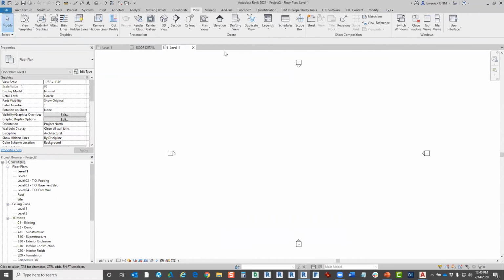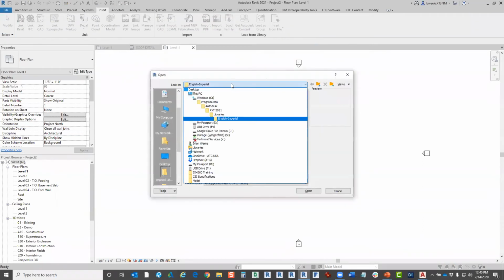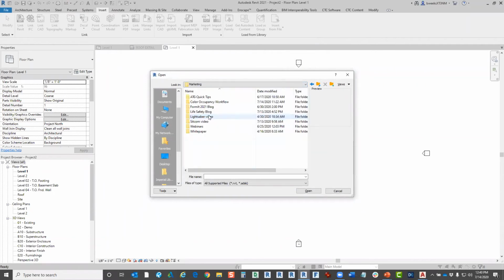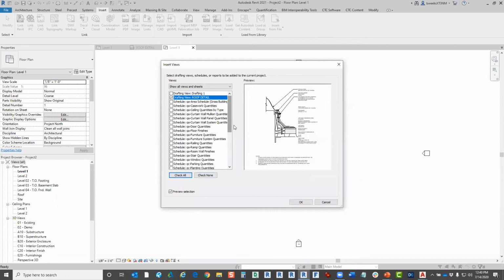So you can go to Insert, Insert from File, Insert Views from File, and then I can go to my file that we're working in, the CAD roof details, and open it. It's going to show me all the views that I can import from this original file.